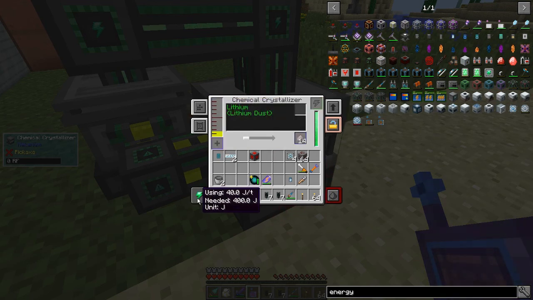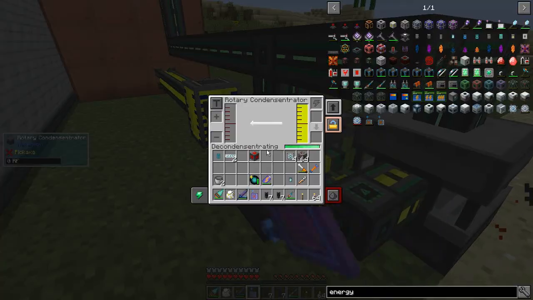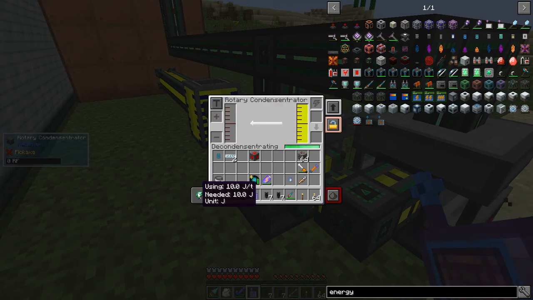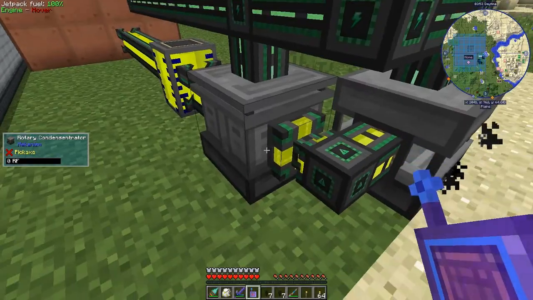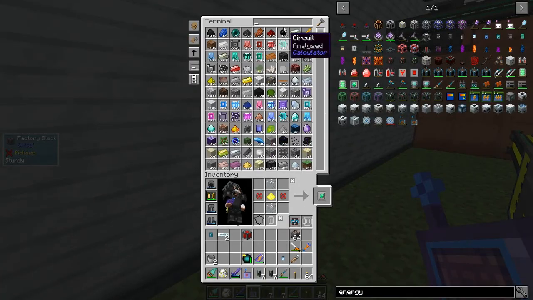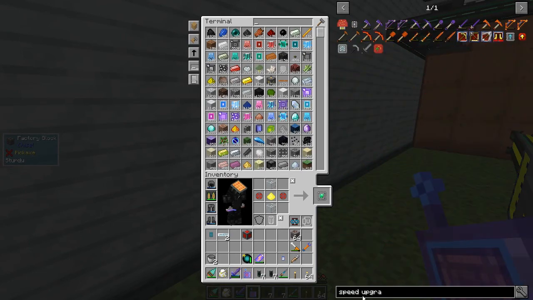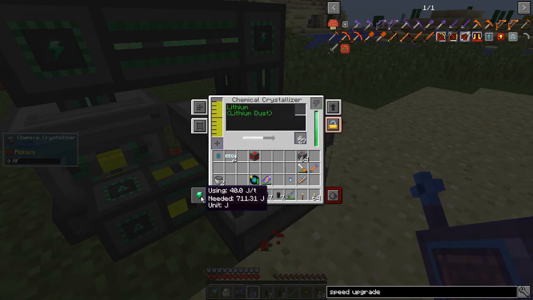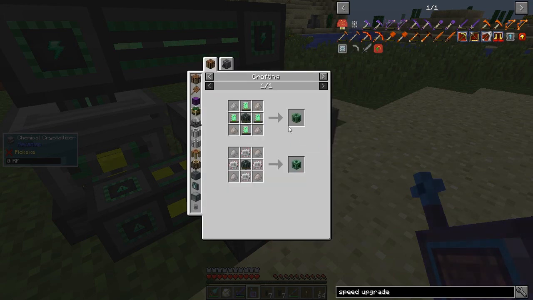Oh wait, what? Oh wow. Let's pop those in there. This is currently using 5. Now it's using 10, 20, 40. So this is back to using, well, 80. With this, I'm actually going to get 4 more energy upgrades, or 4 more speed upgrades. Because the chemical crystallizer doesn't appear to increase the energy cost when you increase the speed. So we're going to produce lithium really fast.